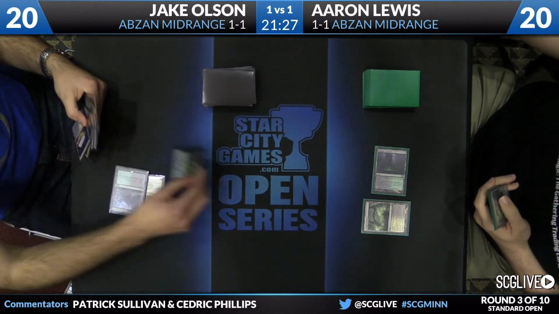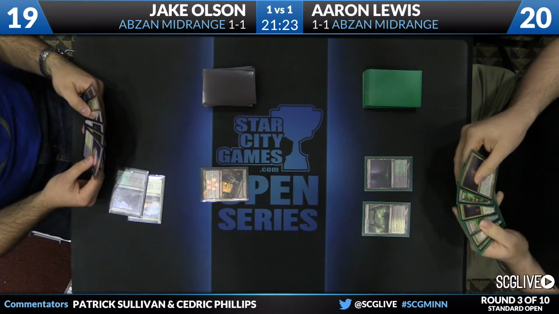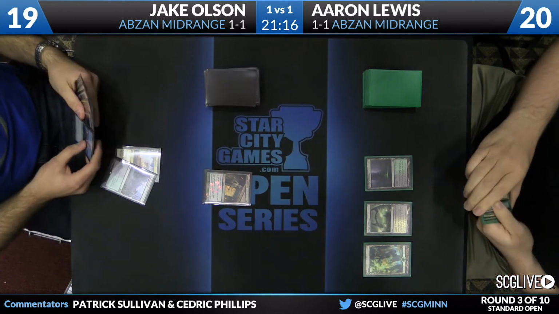Looks like he's going to take one. And it's a Sylvan Caryatid. So he's got the acceleration. Lewis draws a copy of Fleece Mainline. There's a Forest. And Aaron will just pass the turn back with an Abzan Charm at the ready.